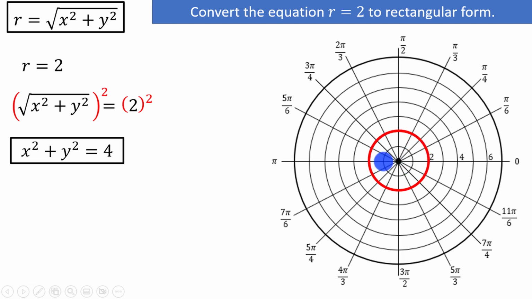The other way to think about this is in the rectangular form coordinates. X squared plus y squared is equal to r squared is the general form of the equation of a circle. The 4 here is r squared. So r is equal to 2, which we already knew based on the polar form equation. This is a circle centered at the origin with a radius of 2, which is exactly what we have already graphed.